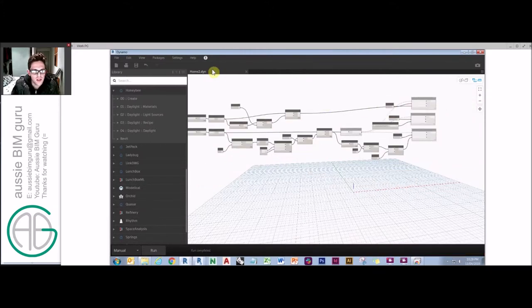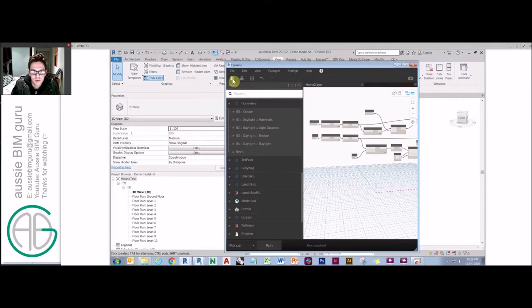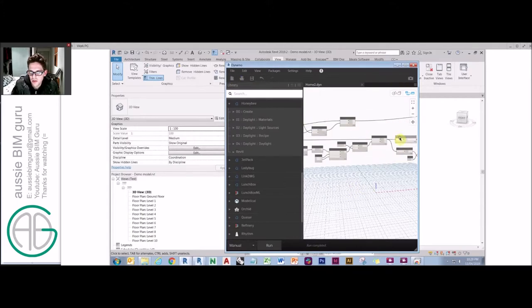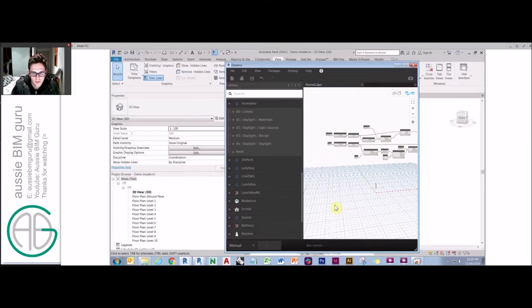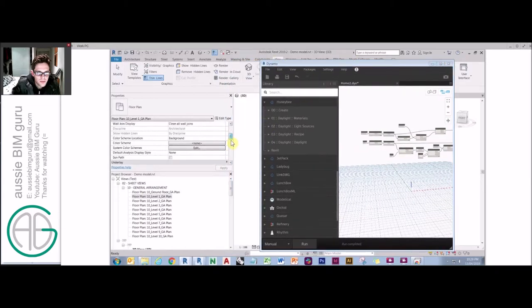So if I save this, I believe I can probably just run it now. Yes. So if I run this, I might just refresh. Oh, actually, I've got the floor plan node still frozen down, of course. Okay, so now if I run this, it'll give us a set of floor plans with a prefix and a suffix. And it's also applied the view template. And as well as that, to each one of them, it will have applied a scope box. So you can see that it's locked on scope box one. So this is essentially a set of plans that we could work with quite easily.